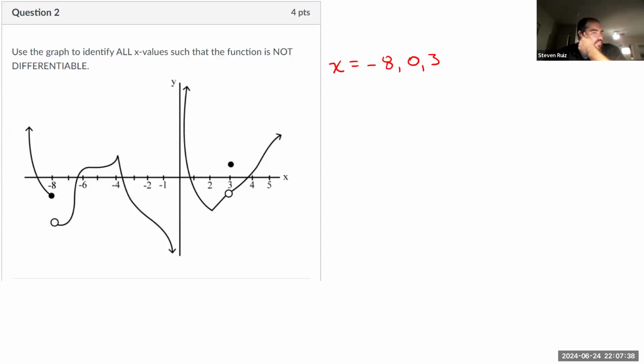But the conditions for differentiability are a stronger condition, which means it's possible for a function to be continuous, but not differentiable. So where does a function fail to be differentiable? Well, the one place it fails to be differentiable is where hard corners or cusps exist, because I can't think of a unique tangent line to generate there. So I believe I have to include -4. By the same token, I think I have to include 2, because there's a hard corner here too. Anything else to look at?